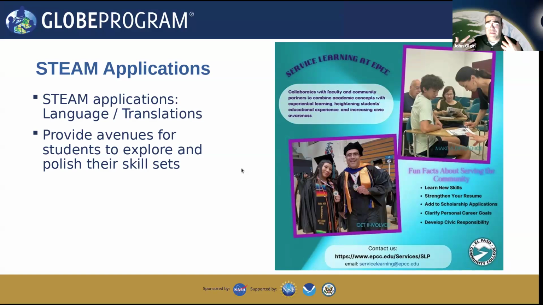So the service learning program gave her an opportunity not only to practice her skills in translation from English into Spanish and vice versa, Spanish into English, with this Globe Observer service learning program that was developed here. She was able to put that on her transcript, and clearly working with the Globe program does catch people's attention. And I think one of the things she was able to take away from this was she learned a lot about science. She was able to translate, and it really honed her skills.